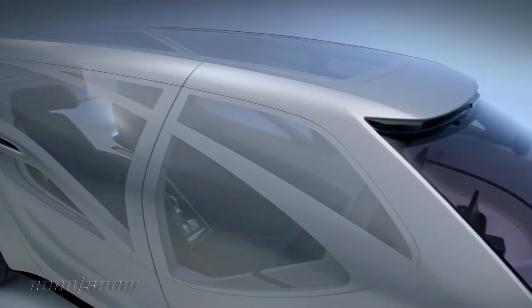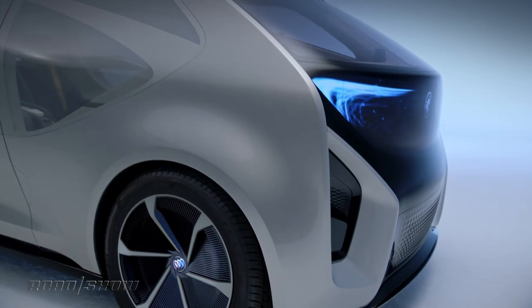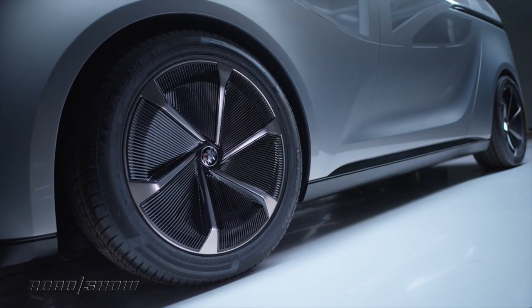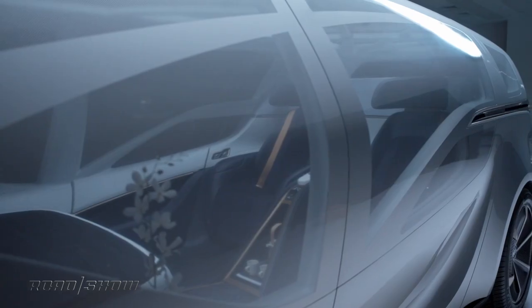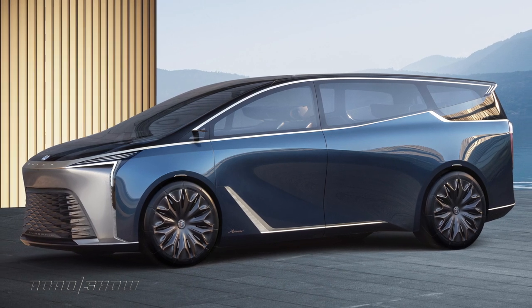Sounds great, but they'll probably never build this thing. Though I'd love to see some of these pug-nosed, futuristic little van design elements from the exterior make their way onto a more realistic van sometime in the near future. Now speaking of more realistic, the GL8 Flagship looks like what would happen if Buick told Lexus to build them a minivan based on the Sienna.